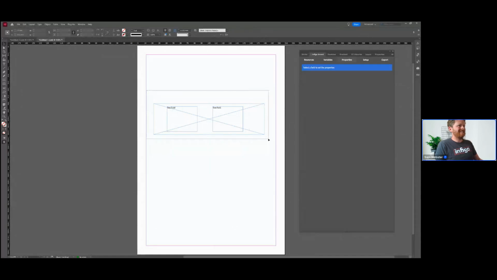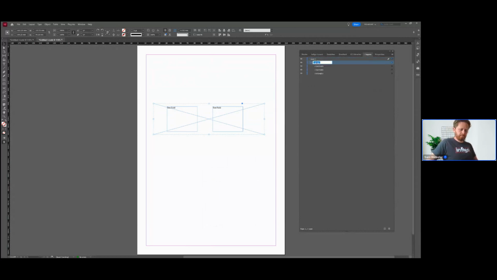And then using the InDesign functionality, I'm going to select all those, right-click, and group them together. Now, this is the same kind of thing that you did with the existing suppression functionality. First thing I'm going to do is just rename that layer to give myself a little bit of clarity. I'll rename that group, and my fields.